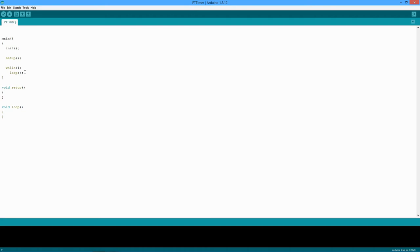Then the loop function is what you're going to call as this thing repeatedly runs. It just goes over and over and over. So you don't actually have to write a loop. You just remember that the loop function literally gets looped. So we don't really write main. All we ever worry about is the setup, the stuff we do once at the front end, and then the thing that's just going to continue over and over.